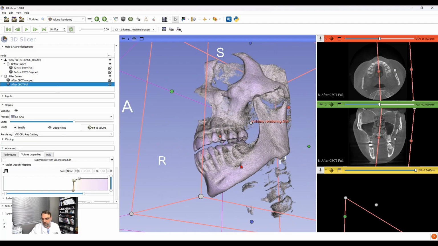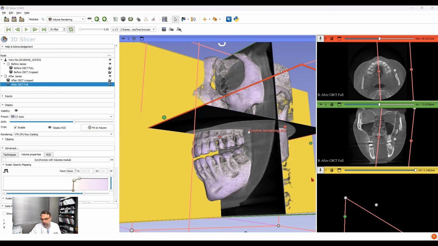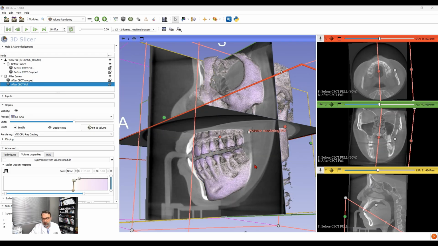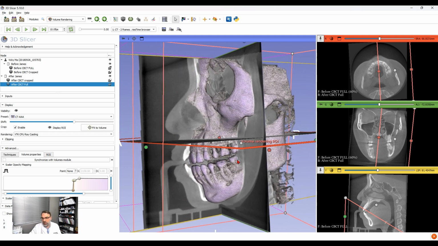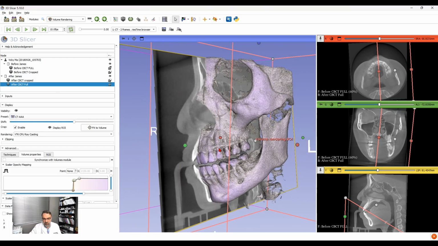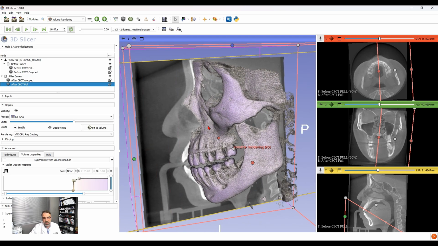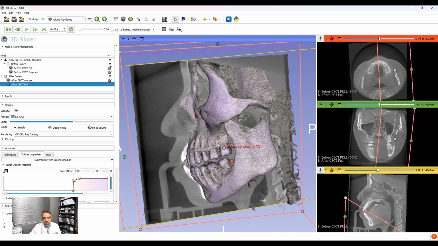Now I'm going here to this view, to the sagittal view, and click the eye. I want to show it on my plane. Then here click the before. Okay, so I click before, and that's what I have. Let me unlink it, and you can see this is the before. That's after 3D, 2D over 3D, and you see how we got excellent superimposition over the base of the skull.